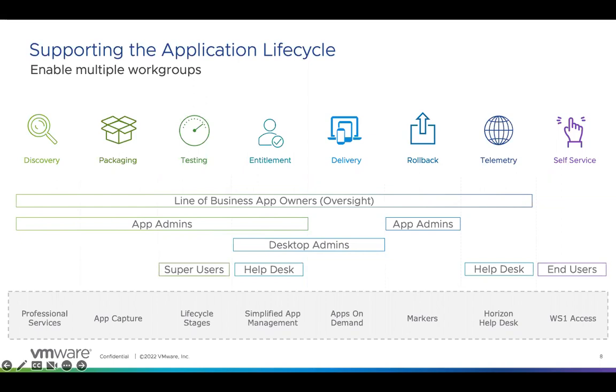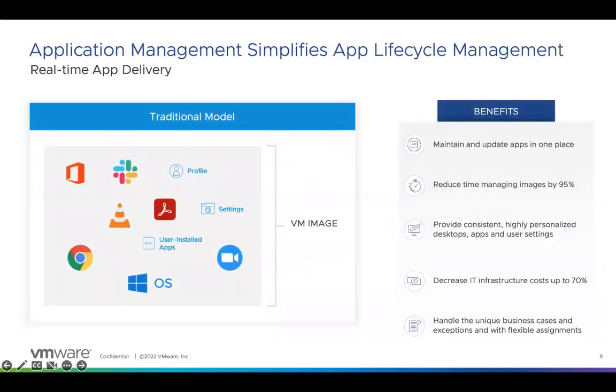And then for self-service, being able to enable the end users most effectively to make the requests they need and get the work done that they need to get done. So this is our vision. This is where we're going. And the technology that's helping us to make that happen, one of those components is called App Volumes.